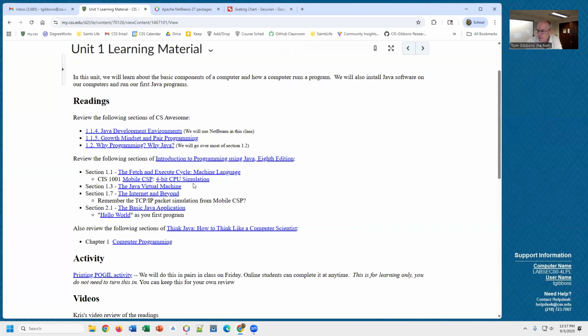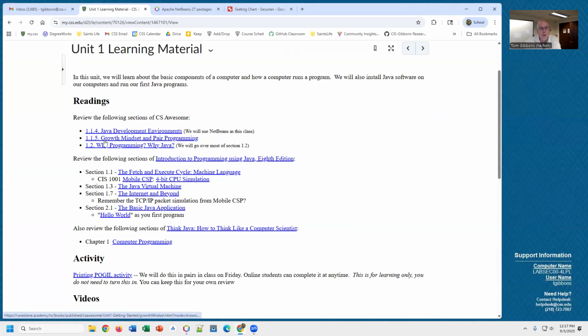Let's talk about Java and what that is. I'm going to start with the CS Awesome text. So I'm going to go here. And again, one thing you'll note is that I want to cover this in a certain order, and the textbooks often follow slightly different orders. So again, we are covering certain orders in CS Awesome.